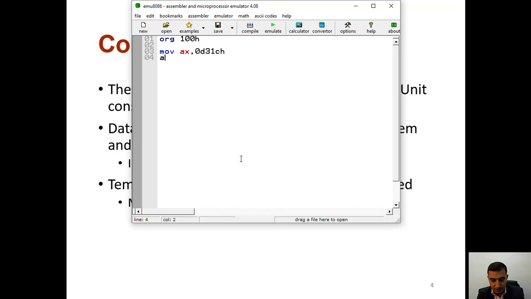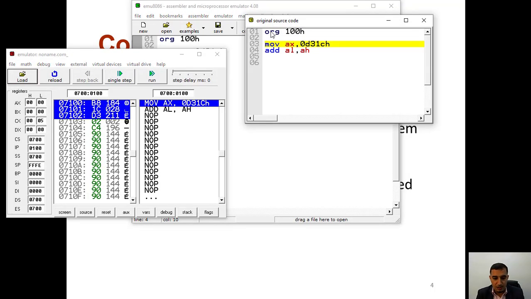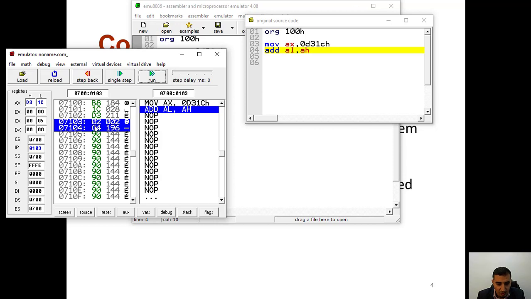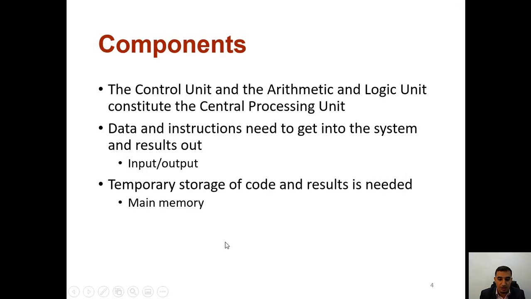Then I will add AL, BH, and if I run them, you can see over here that the move instruction has B8 as its operation code, and the next instruction, which is the add, has 02 as its operation code. So each instruction has its own code.